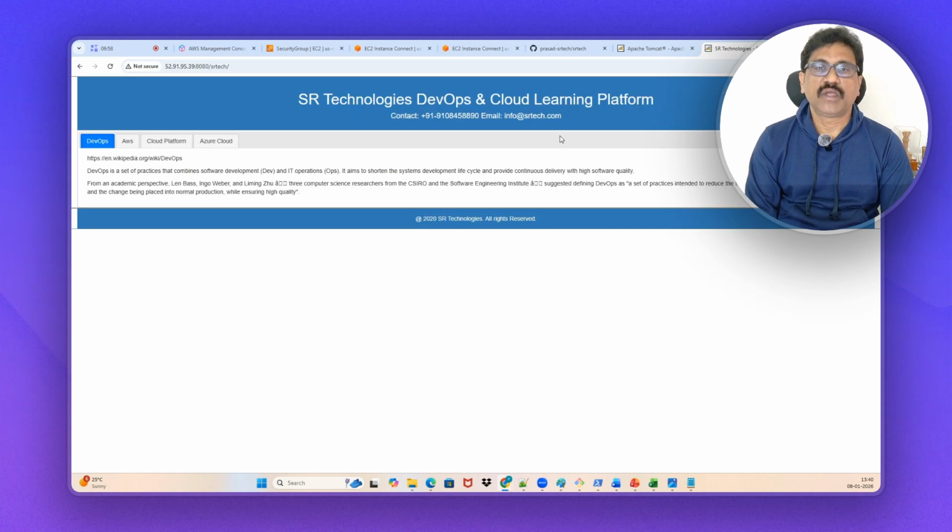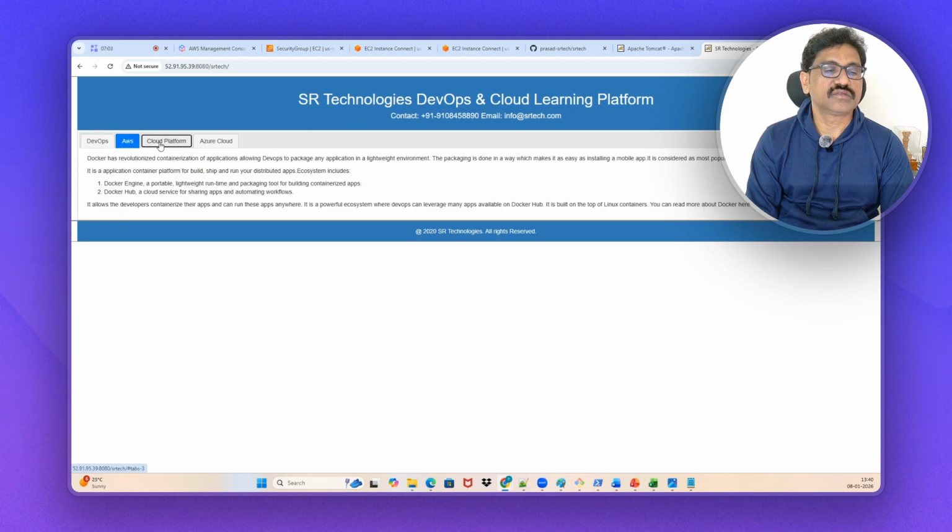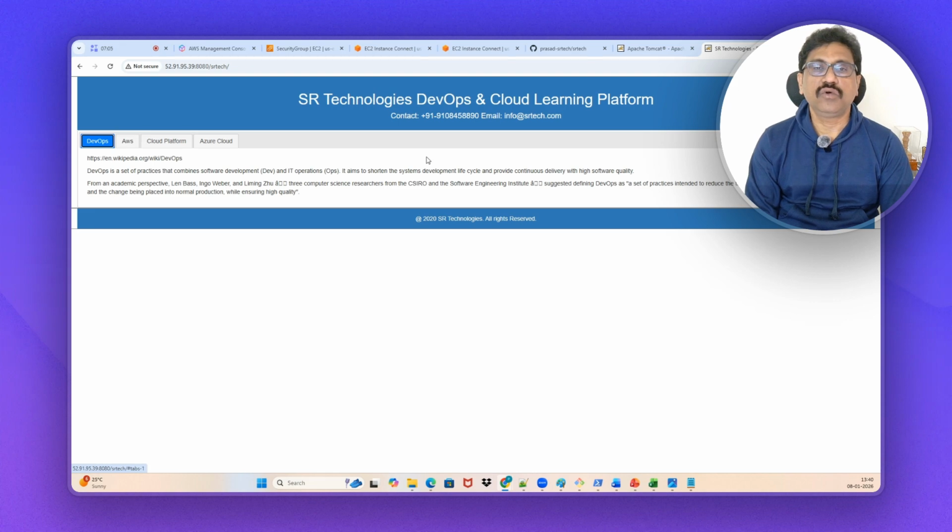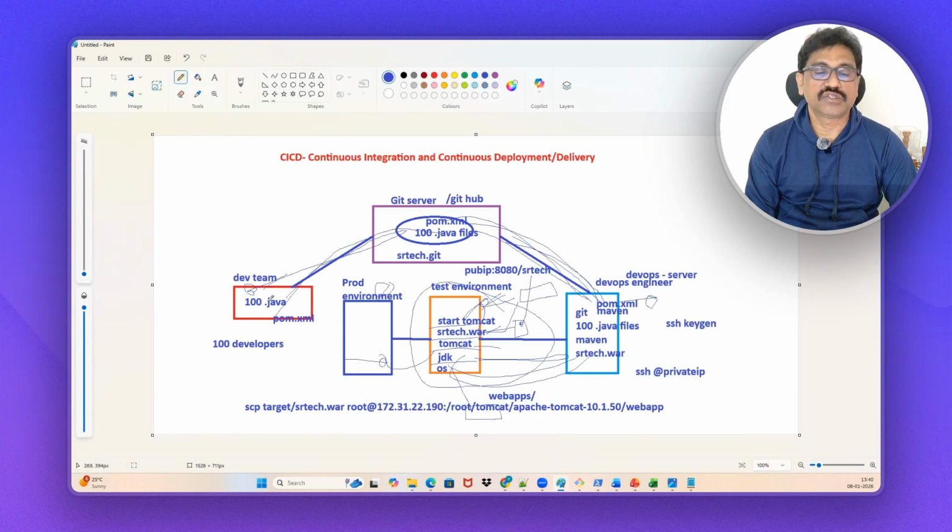Yes, so I'm able to access our application successfully. See here, I can even navigate this. This code was written by our development team. As a DevOps engineer, I built this code. Our development team wrote this code and pushed it into the Git repository. From there, as a DevOps engineer, I cloned it, then I built that code and deployed it in the test environment server. In this step, we are able to access our application. Fine.